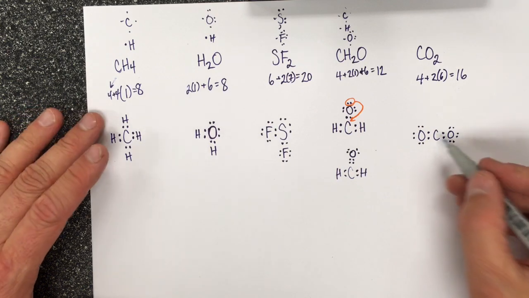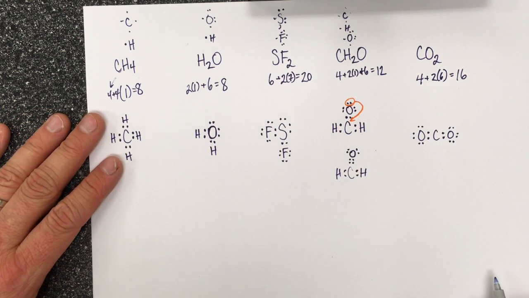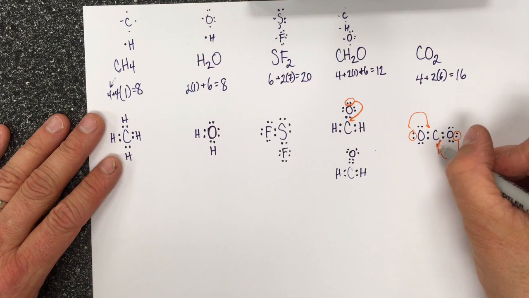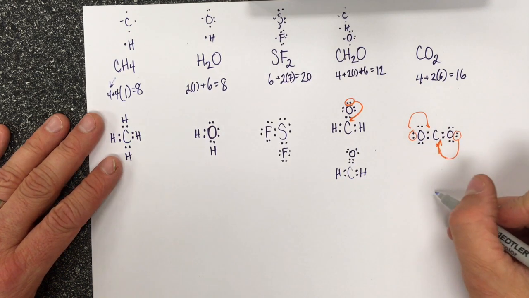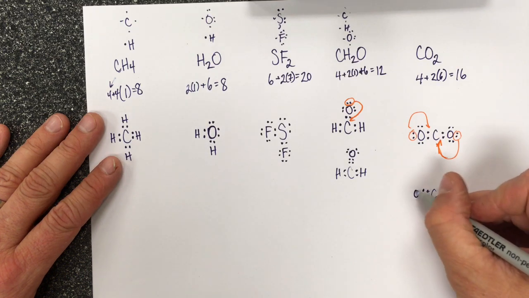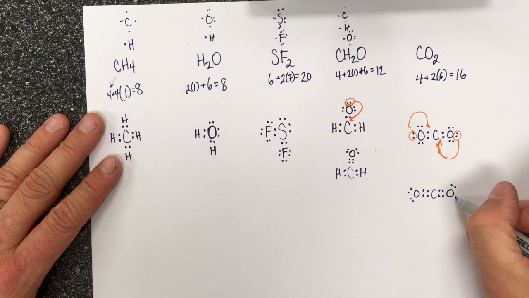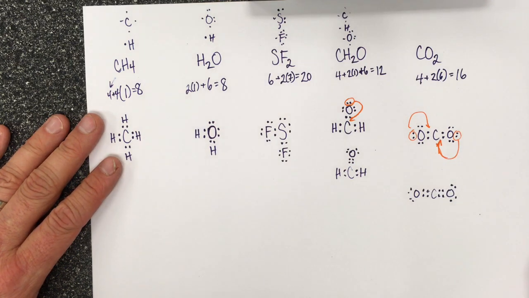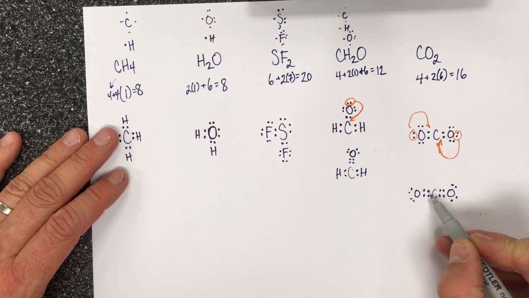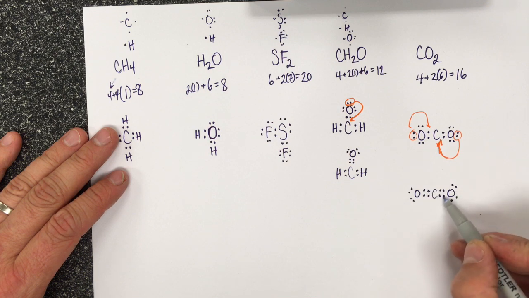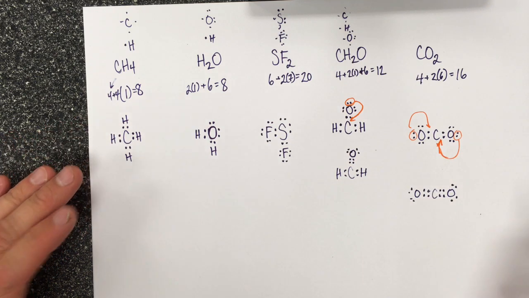I've used up all the electrons, but you can see carbon only has 4 valence electrons now, and it needs 8. So I'm going to take a pair and make a double bond, and I'm going to take this other pair and make a double bond here. So what I'm going to end up with is carbon with a double bond to an oxygen. The oxygen still has those 4 electrons. My double bond to oxygen and 4 other electrons. And now my carbon has 4 and 4 is 8. Oxygen has 2, 4, 6, 8. And carbon dioxide is complete.